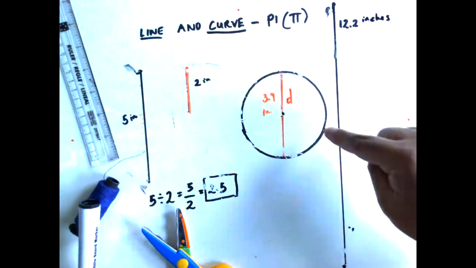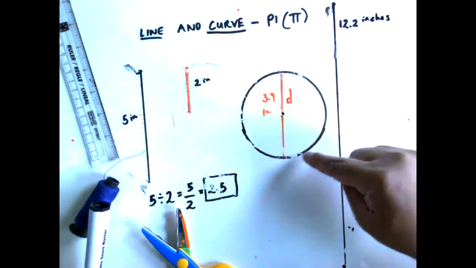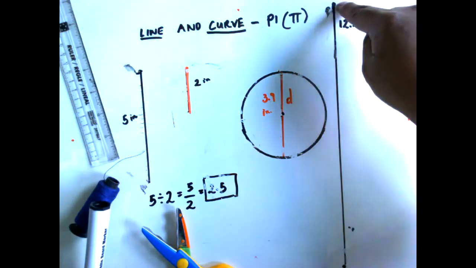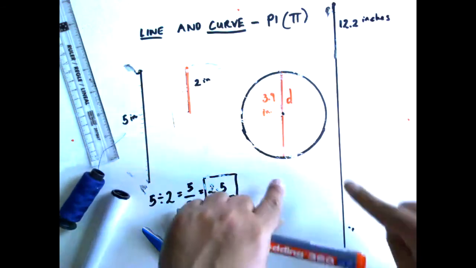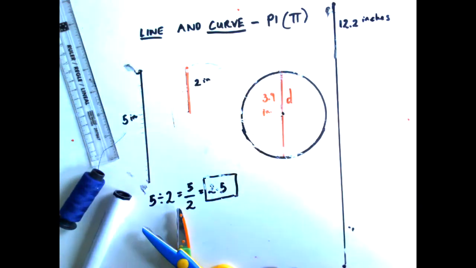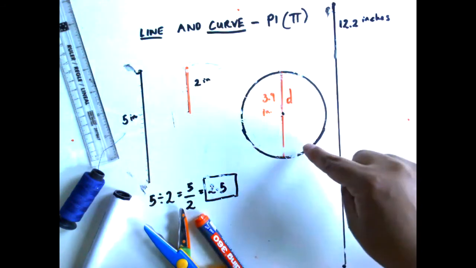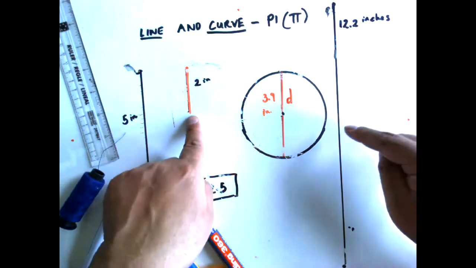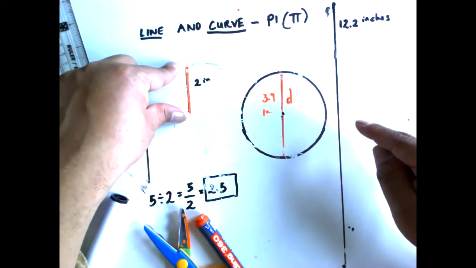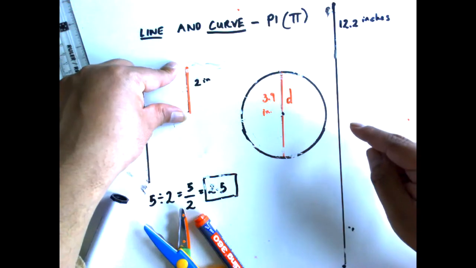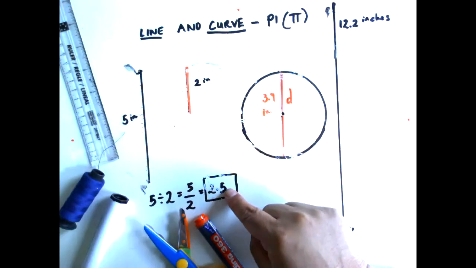So we asked, how many diameters would go in a circle? Well, this is the length of the circle, really transformed into a straight line. And then we said this red line goes to the black line. This red line here of 2 inches can fit into this black line 2.5 times.